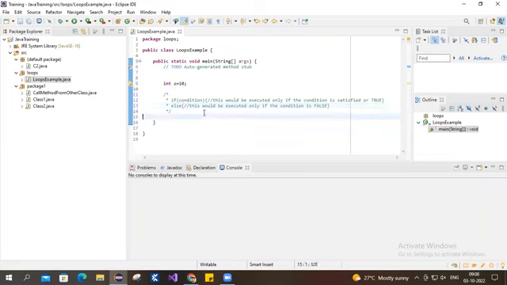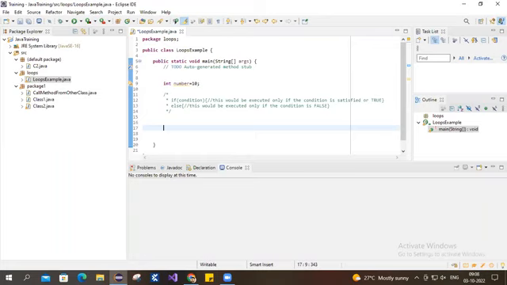So I'll show you with a basic program. Let's say we have a value of 10, or instead of a, I would say number as 10. So how do we write this condition? Based on my requirement, I want to print a value if a certain value is less than 10.